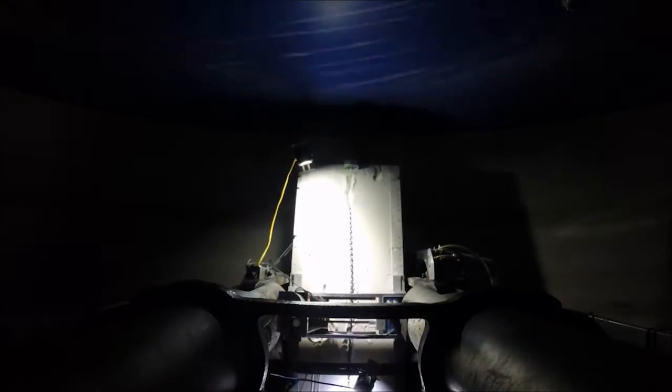The key advantage of the centrifuge for us is that we can scale time. So these processes in real life could take decades, but in the centrifuge we can scale that down to just a couple of days. The data is almost impossible to gather in real life. It's the lifetime of a researcher, whereas here, it's very, very quick.